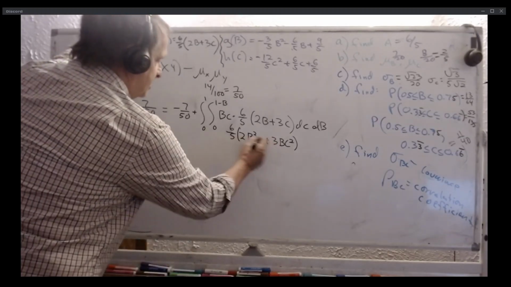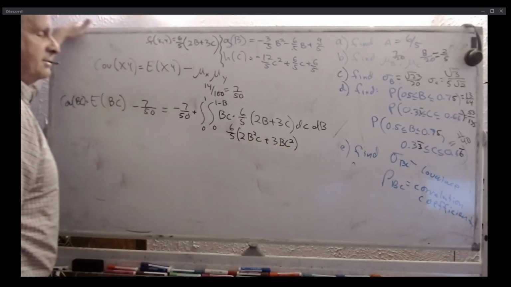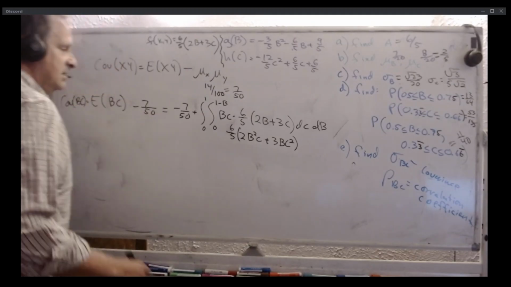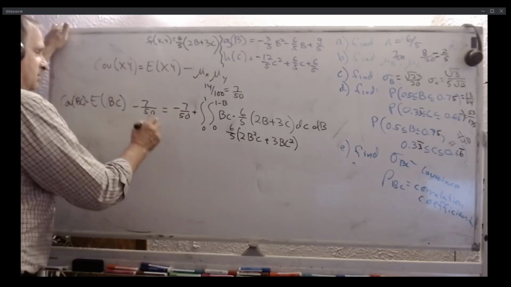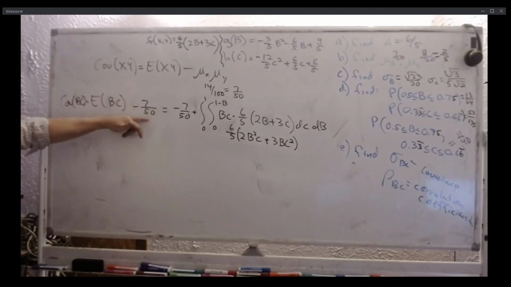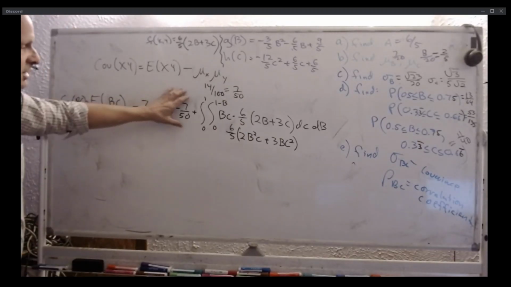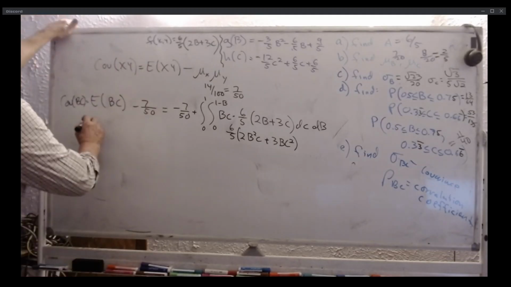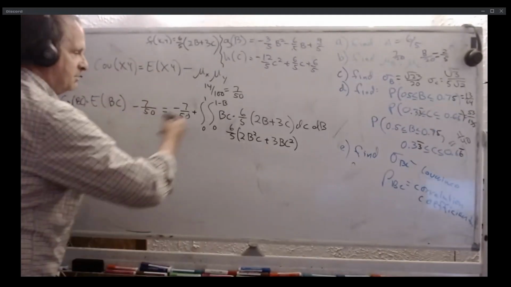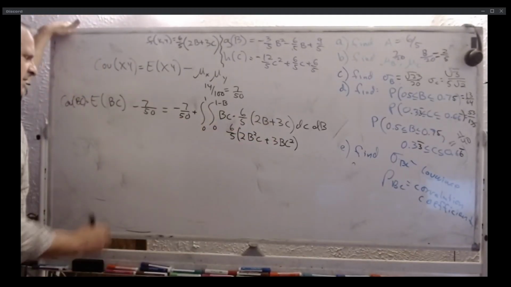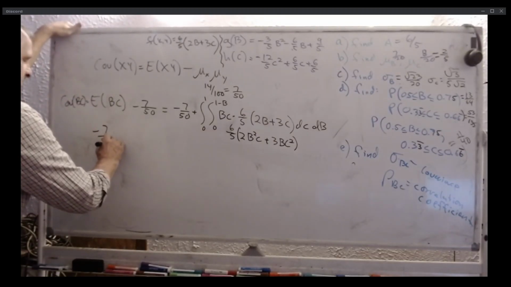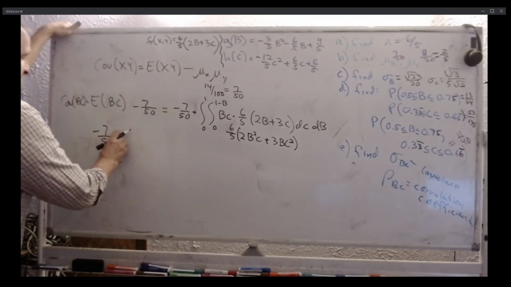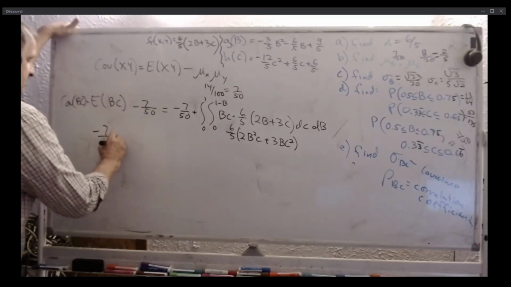So this is what we're going to integrate, guys. So you integrate with respect to C. With respect to C, B is a constant, okay? And notice, guys, that the product of the means I put out in front, okay? That way it doesn't get mixed up in the integral. And also, I think we have a lower likelihood of forgetting it because it's real easy to forget, as I'm sure you've already found.